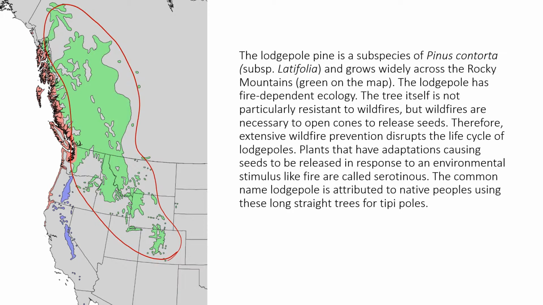So plants that have adaptations that cause seeds to be released in response to environmental stimuli like fire are called serotinous, and this adaptation is called serotiny. The common name lodgepole, well, you can probably guess where it comes from, but it's attributed to the fact that native peoples used lodgepole pine tree trunks for teepee poles.